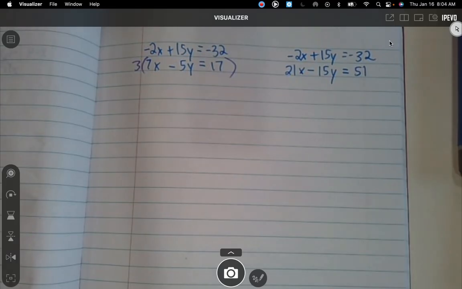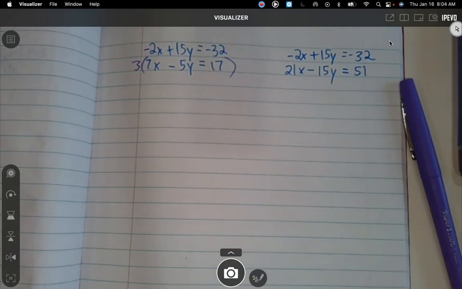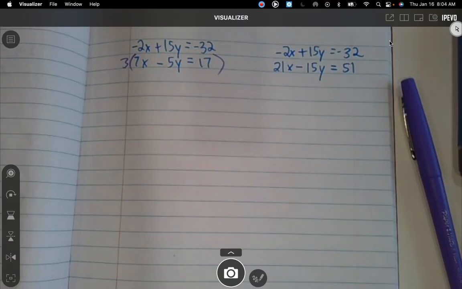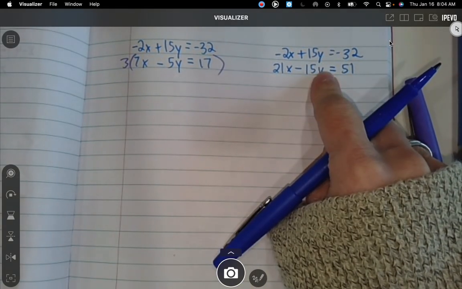All right. Now it's just like yesterday. So today you have one extra step. Just multiply and get them to match. So now we're about to go over that. Now, what matches the 15s? Correct, Riley? So one is a positive 15 and one is a negative 15. That's fine. What would make them go to 0 if I add or subtract them? Add them. When they're different signs, you're going to add them.